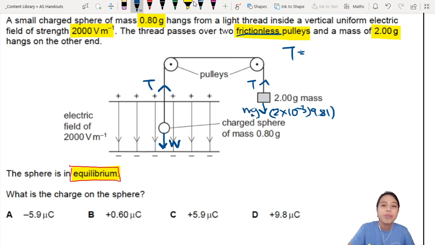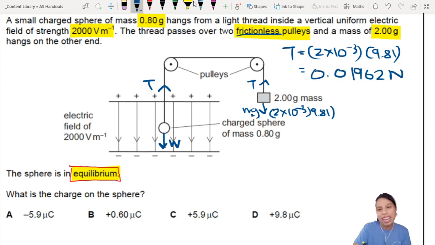This is mg pulling it down here. I should say m2g. And that tension is the same as mg which is the one over here. So tension in this case is 2 times 10^-3 times 9.81. Let's see what is this value. 2 times 10^-3 times 9.81. That's quite small. A very small tension value here. 0.01962 N. Tiny.